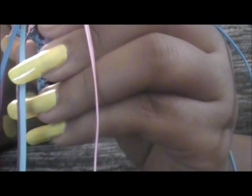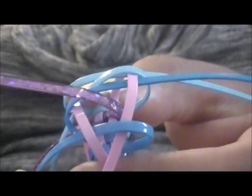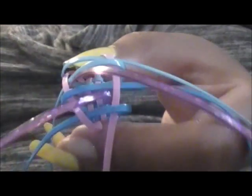But now what we're going to do, we're going to take my purple strand, which is on my left, and we're going to feed it under these, my two blues. I'm going to feed it under there, which is the furthest to the top. We're feeding it under. And then we're going to the other side. And then we're going to feed this other string through the middle, which is this blue and the light blue. So you should have something kind of like that. We fed it through, so hopefully you can kind of see what I'm talking about. So now what you're going to do is you're going to tighten this stitch that you just did.